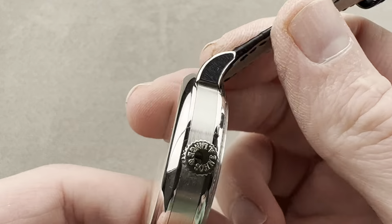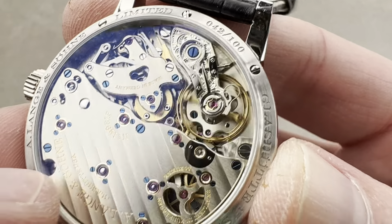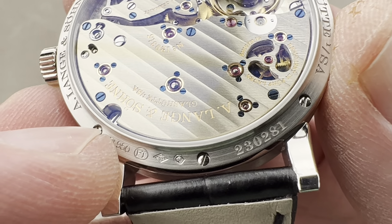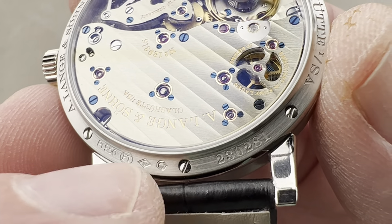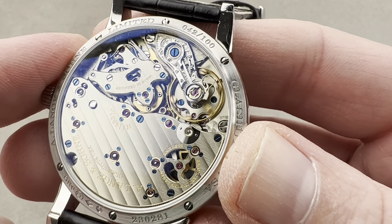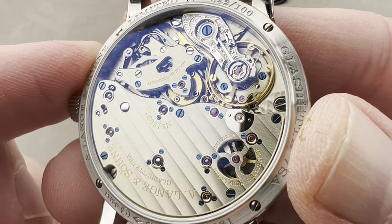My winding is slow going, so we may as well move over to the opposite side — this is where a lot of the action happens. You can see number 42 of 100. I mentioned Brosioli making the buckle; it looks like FTR made the case. That is a Swiss-based, Richemont-owned company that makes cases, which explains why there is a Swiss hallmark on this German-made watch. Platinum — very dense. The movement is actually quite large: considering the movement is 33.6mm, the watch is only 39.9mm, so it's a real hand-in-glove fit — a wonderful proportion of movement size to case size.